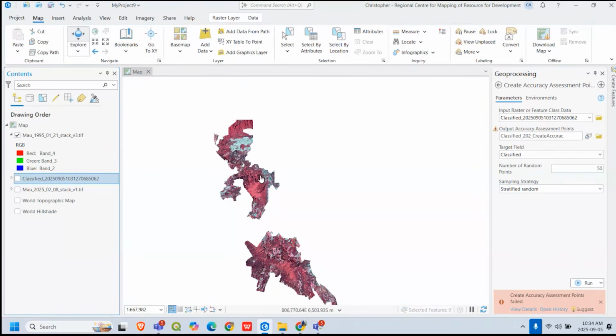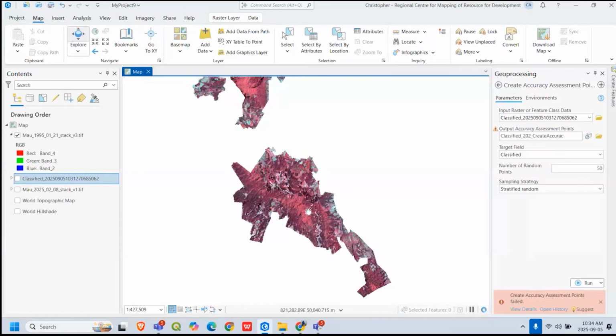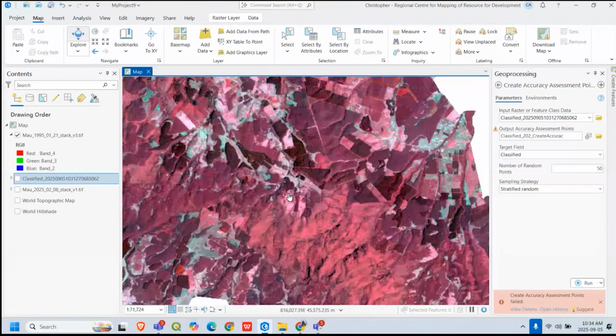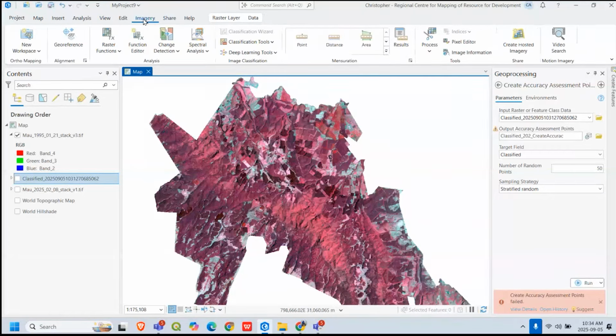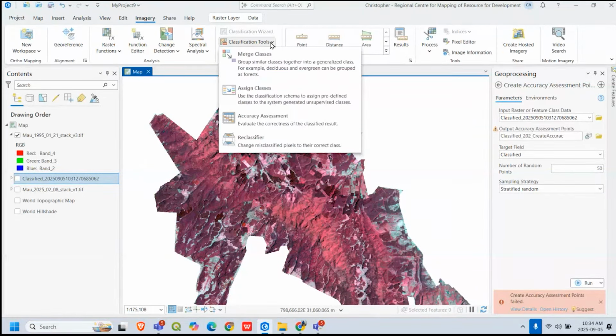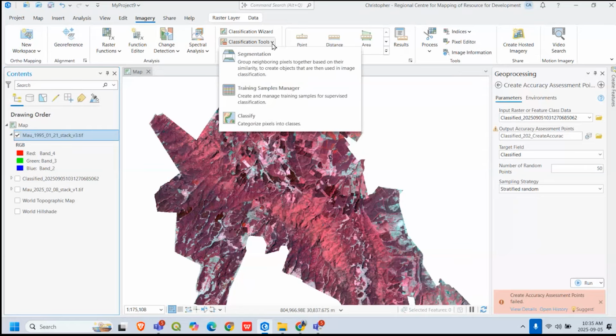So we have 1995 now. I hope you have it. So once you load, you go back to the same procedure, imagery, go to classification. You need to click on the image in the contents so that it activates the relevant tools.